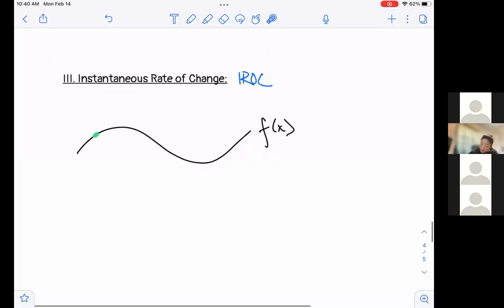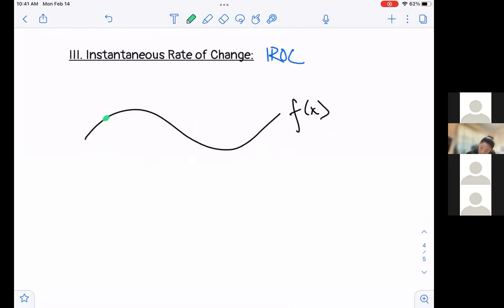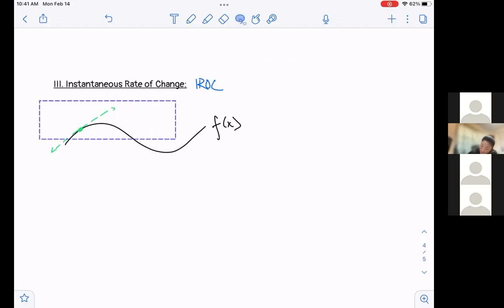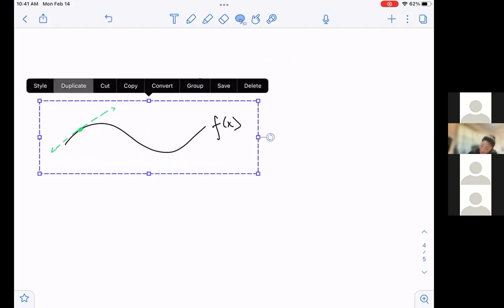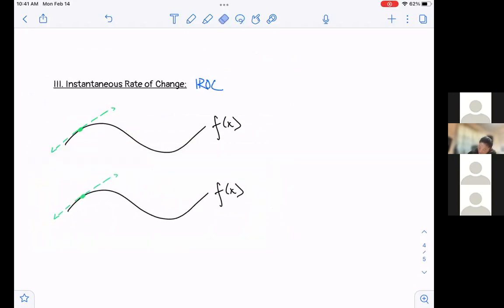Well, it turns out, I'll go ahead and sketch this tangent line real quick. It should look something like this. But the way we think about it mathematically is something like this. I'm going to go ahead and copy and paste this because I can. Thank you, technology. Oh, that's terrible.